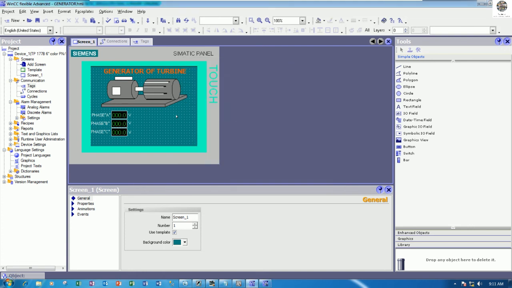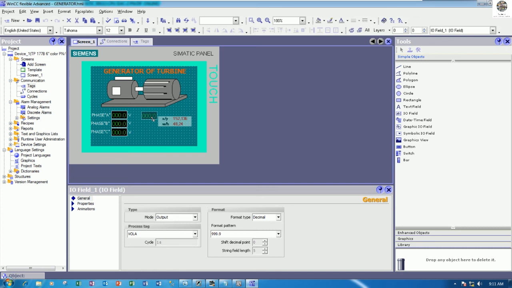And then we can add more for current and frequency. So I can copy and paste here. Example, current we can put here.